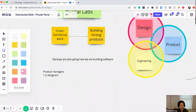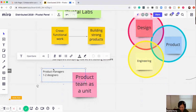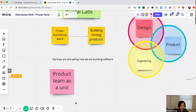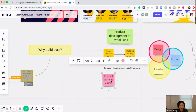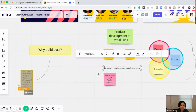Yeah, I'm hearing that you have several questions stacked up there. How about we just start with why is it so important to build trust across function? I think that we all come from certain trainings and certain disciplines. And when we work with people from the same function, it's familiar. We know how we think. We have the same pattern of working. So it is much easier when we encounter someone from the same function to automatically have that baseline understanding for each other. And it is easier to build trust with that baseline understanding.